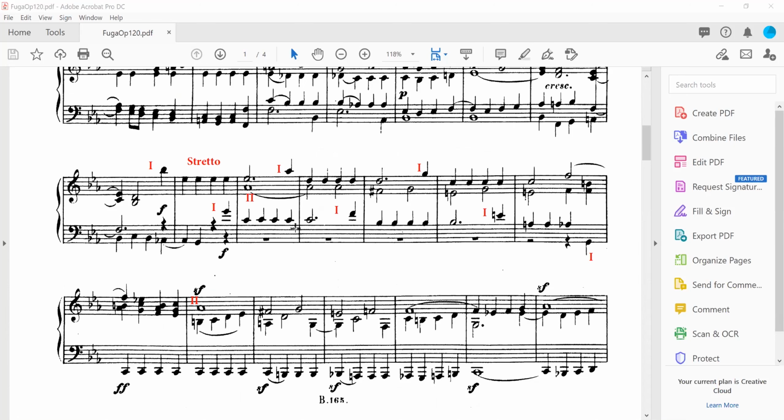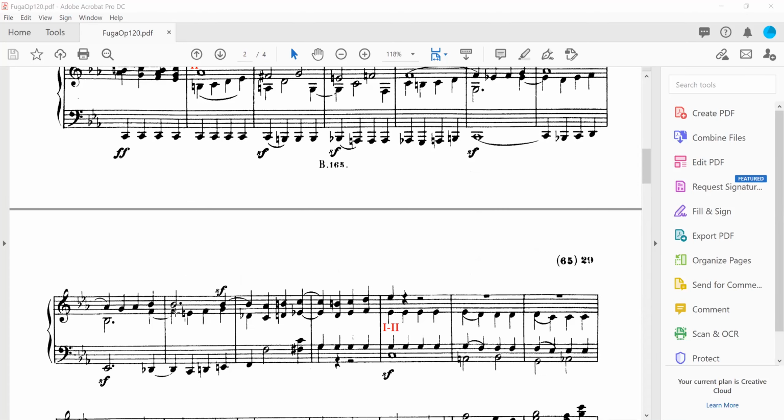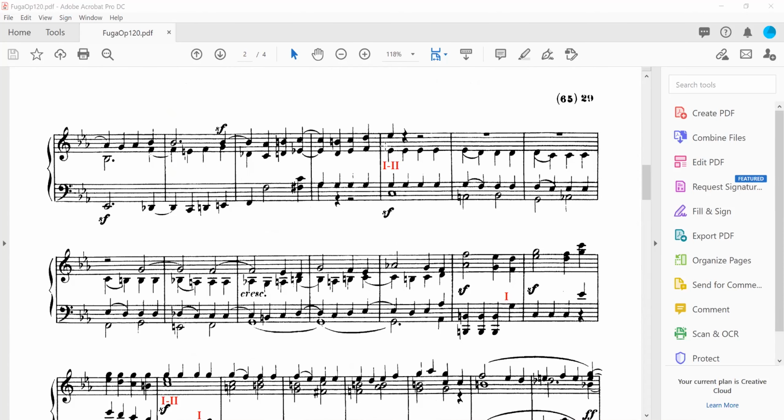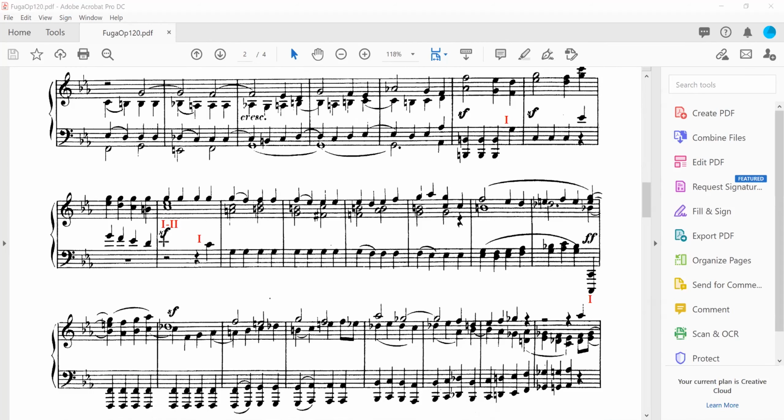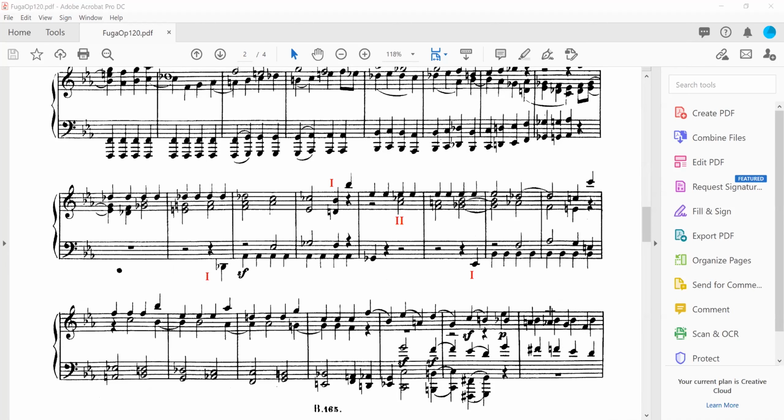So he's quickening the pace of these statements of the fugue subjects, and basically he's just fragmenting that opening bar of the fugue here. So his first, second, and here he imposes them simultaneously. So he's doing them simultaneously here. And again, he does them simultaneously, one, and then the first fugue subject.